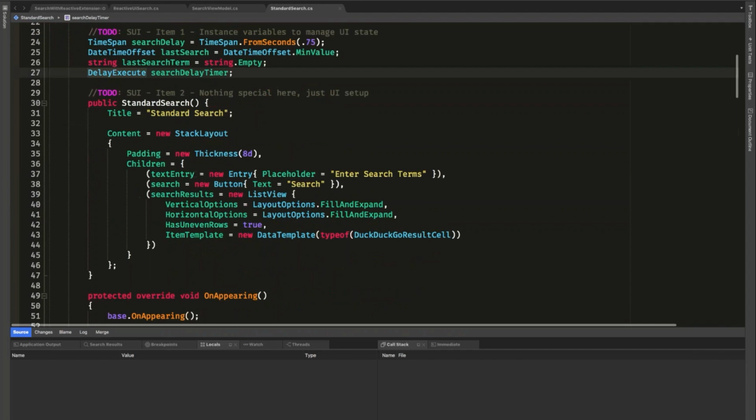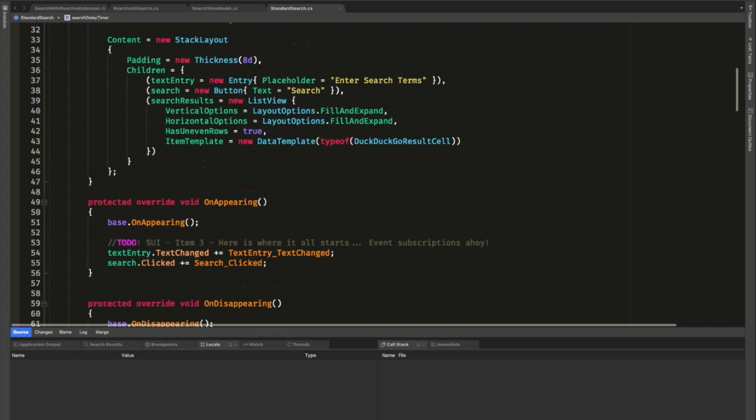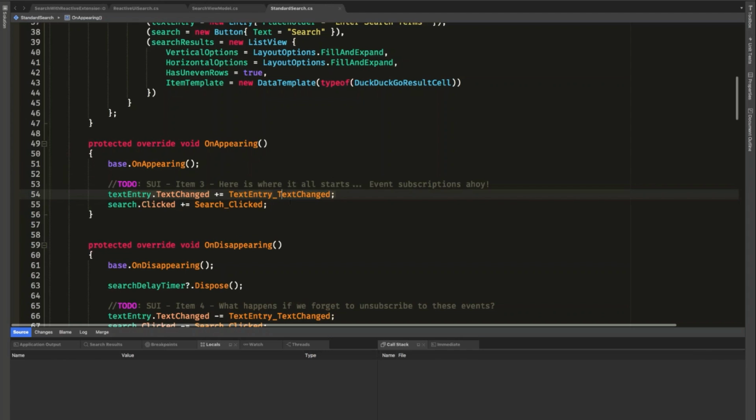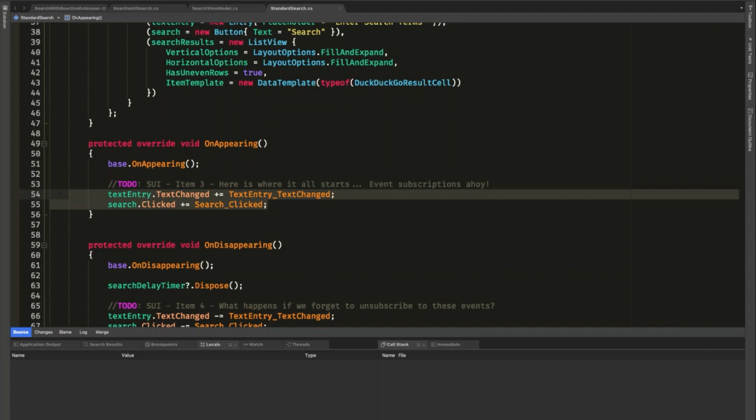All right. But if we start combing through our code here, you'll see that the first place that I hate dealing with traditional code, maybe hate's a strong word, the first place that I always fear dealing with traditional code is when we get to the part where we set up all of our event subscriptions, right? This is Xamarin Forms, we just have our page coming in, and we want to set up our event subscriptions here in the on appearing. What we're saying is that we want to listen for text changed and for our click events. The reason I don't like seeing these is that as soon as I see this, I know I'm going to have to play your choose your own adventure code game, right?